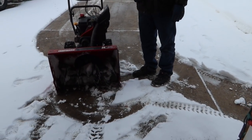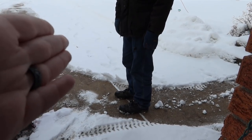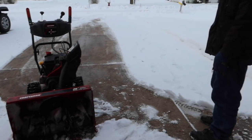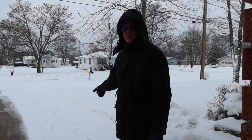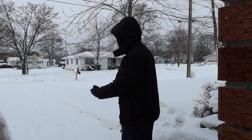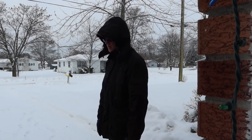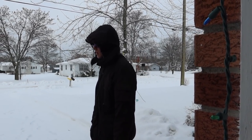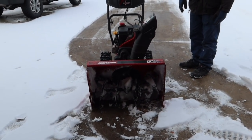Normally Jamie would start in the middle of the driveway, which you can see he still did, and then snow would kind of pile over here, and then he would start to do this and it would continue to throw. I always had to go the other way from the middle, and that would barely make it to the edge. Then I'd always have to come back to that edge and clean off, and it'd be heavier because it threw all the heavy snow. It's not super heavy today, and there's not a ton of it, but it is wet. I just couldn't believe it.